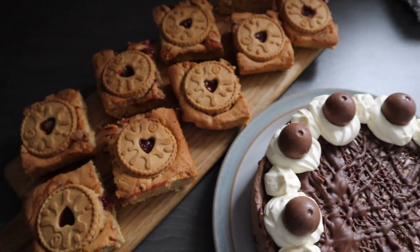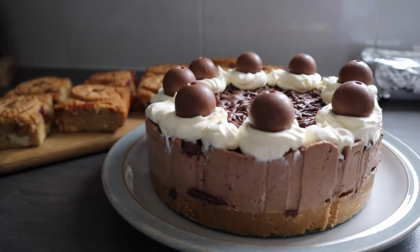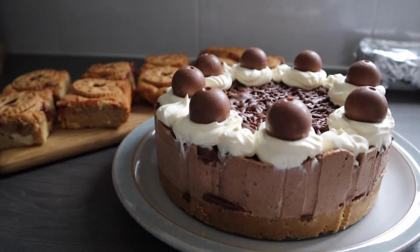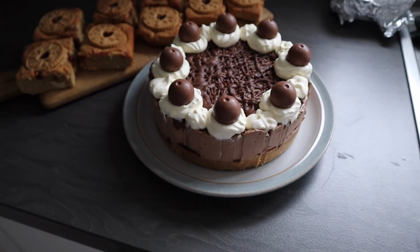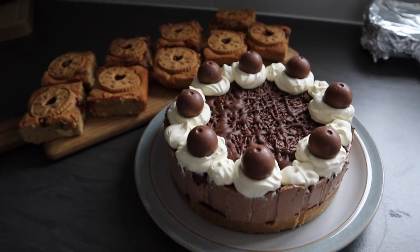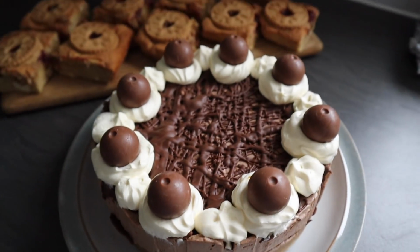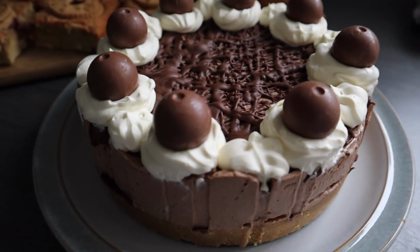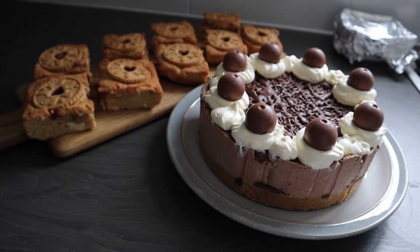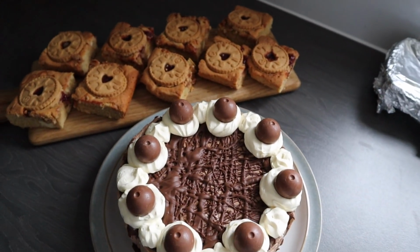We've got the blondies and the cake, enough sweet foods to last the entire week. I don't think I could finish this in a day. I am a chocolate monster, but this is going to be so rich. It's Lindt chocolate as well, which is very creamy. Well, actually only the balls are. You're meant to use Lindt chocolate on the inside, but we didn't, so maybe it'll be a little bit more manageable. We'll see.